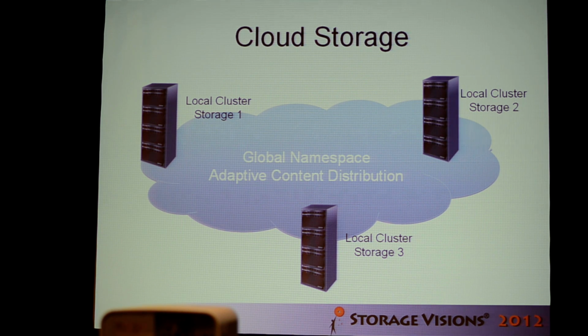And then the last one, what is cloud storage? Cloud storage is different from a cluster storage, right? Cluster storage is for a local environment where it provides scalability for the local environment. But cloud storage is required for geographically dispersed applications such as a global media asset management system, where you require the system to be able to provide access to any asset from anywhere, right? So in that case, you really need two important adaptive features. One is the global namespace, so that the application would not know where the asset is, and it can access all the assets from everywhere, right?